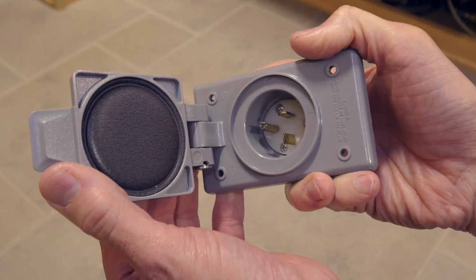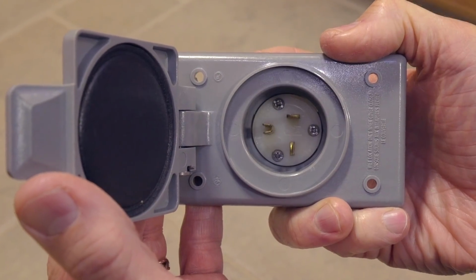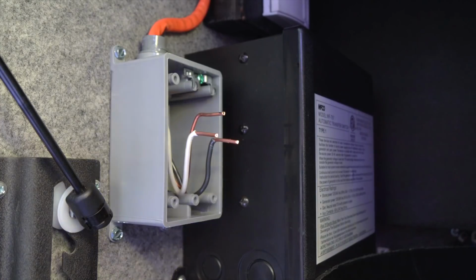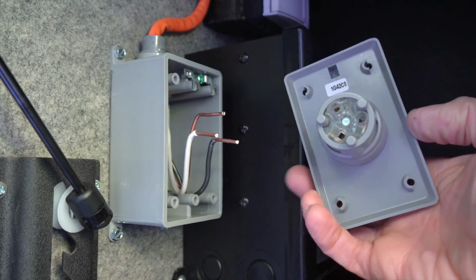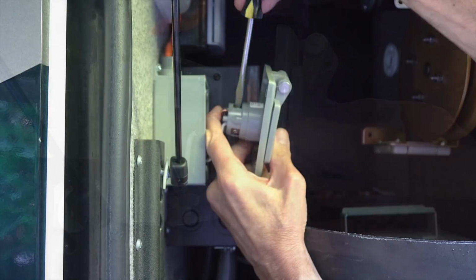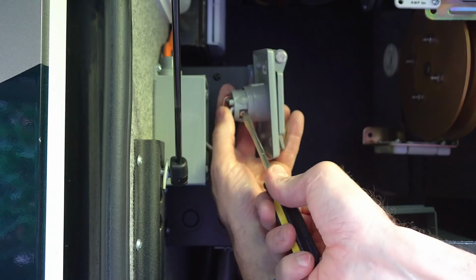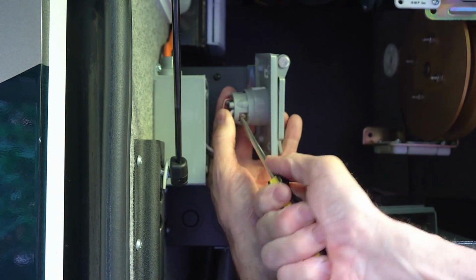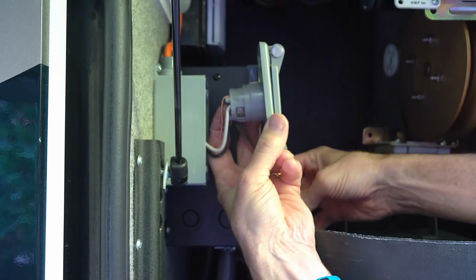Now we're going to connect our inlet. That's right, this is an inlet, not an outlet. The only way to attach this type of inlet is using the straight-in wire connections, so we'll push each wire into the appropriate opening. First, tightening the ground onto the green screw. Then the white wire onto the silver screw. And finally, the black wire onto the gold screw.